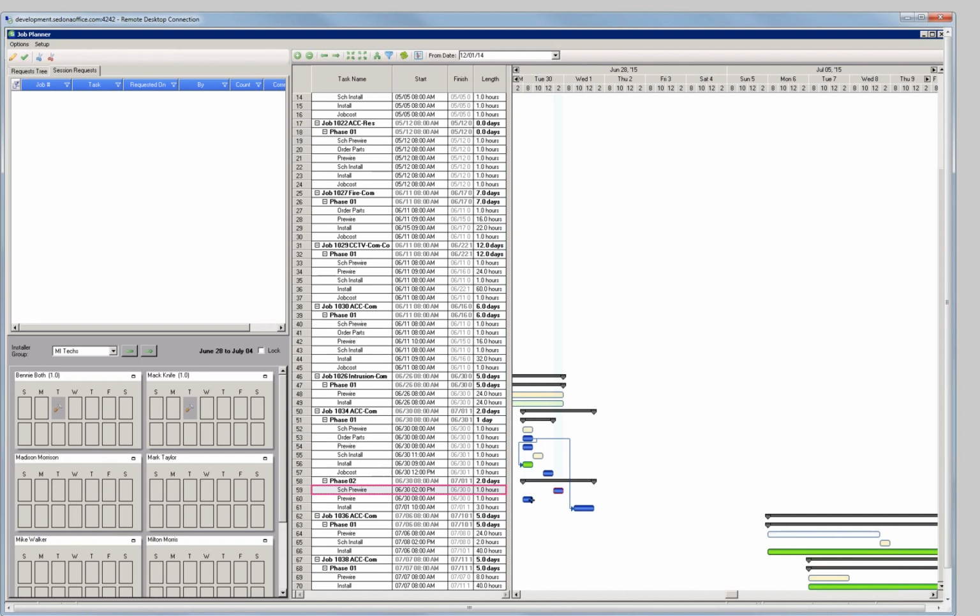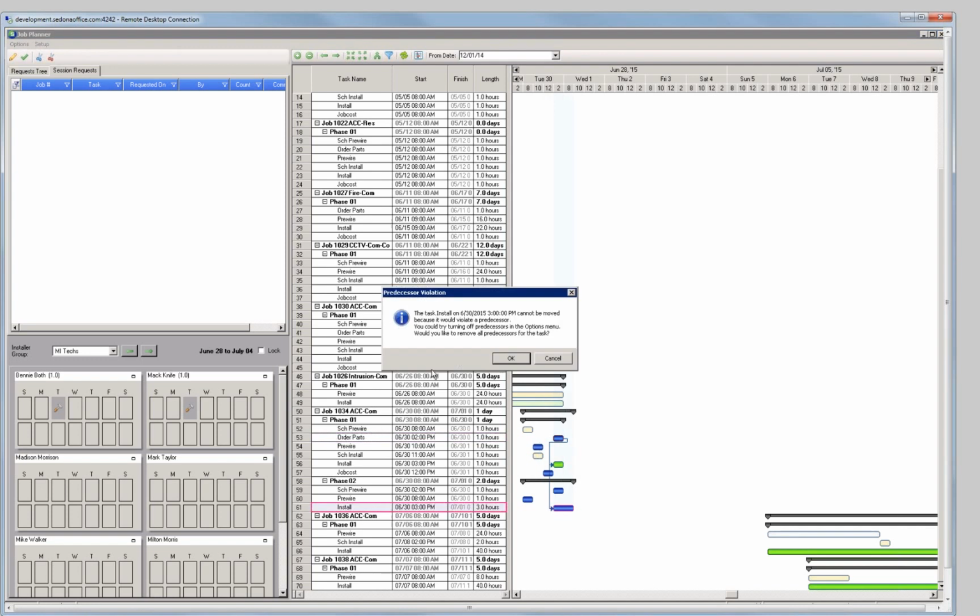Yeah, the sequentially, I believe we'll take, correct me if I'm wrong, the number of hours and always have the next task start at the completion of the previous task, based on the hours. And that's correct. Or the concurrently will stack them up like I just did here and allow me to then decide which order and which things I do. Now the predecessor rule will still come into play like it did here. It's not going to let me switch the order of these two items because one is dependent on the other. So you'll get a message here, predecessor violation, that you can't do something before the other one is done.